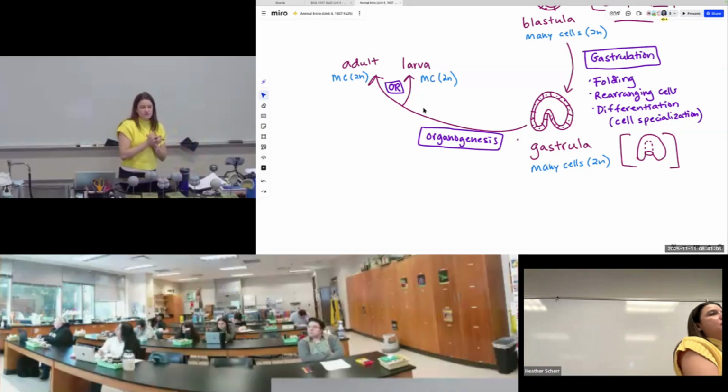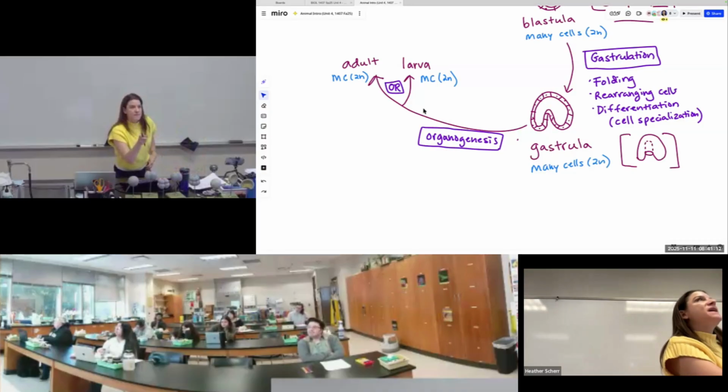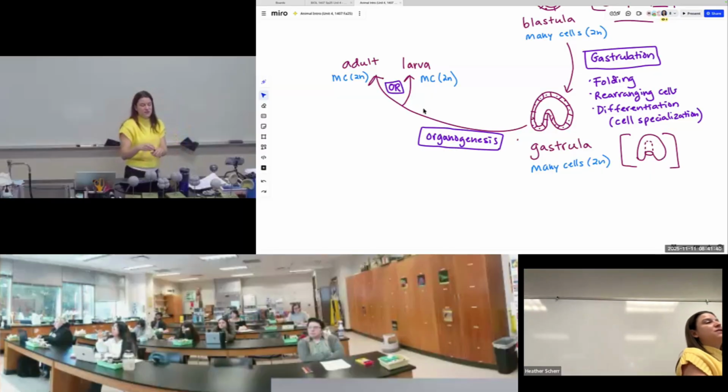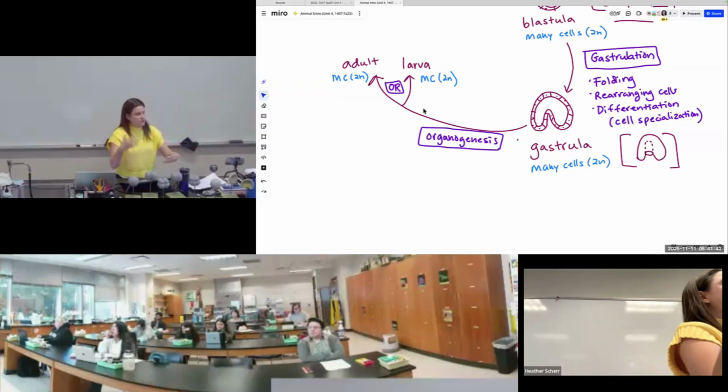Do you guys know any examples of larvae in animals? Types of larvae? Say what? Beetle is going to have larvae. Usually the larva of a beetle we call something different than a beetle. You're right, it is a beetle. It's going to live in the ground, like a little wormy sort of thing. Grubs, yeah. So we often call them grubs. Has anyone seen grubs before digging in the ground? They're like little white, fat, wormy things in the ground. So those are grubs, and they will turn into beetles. So that's the larval form.